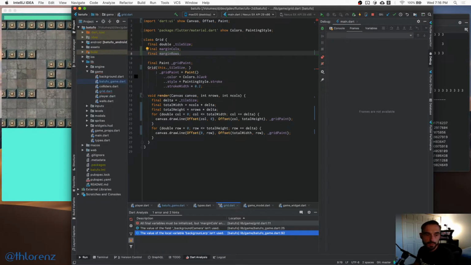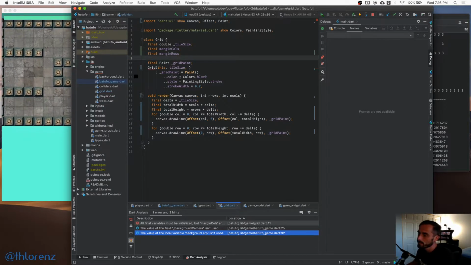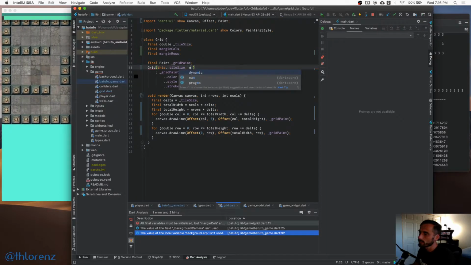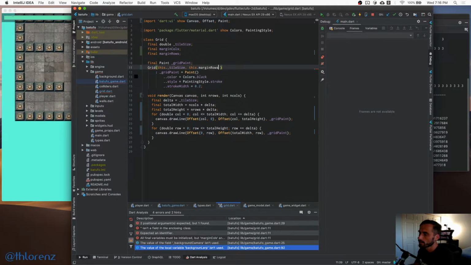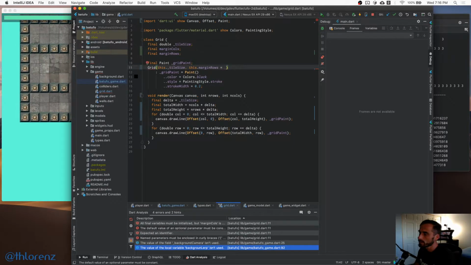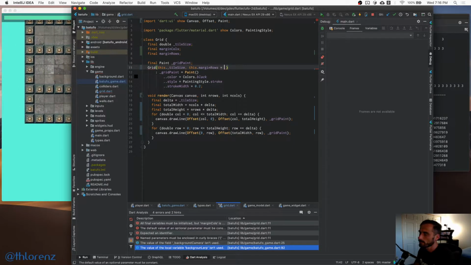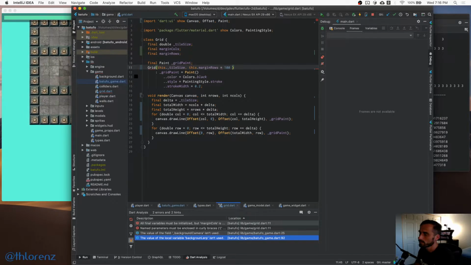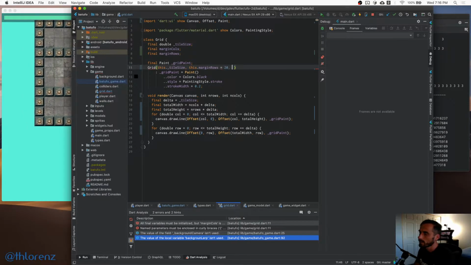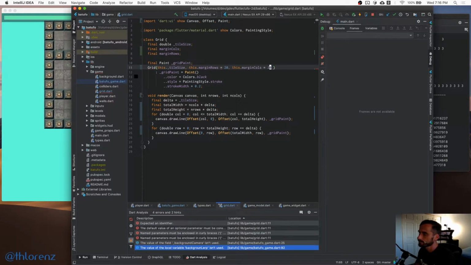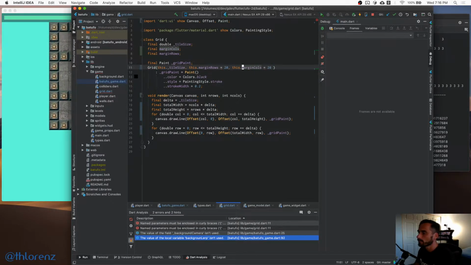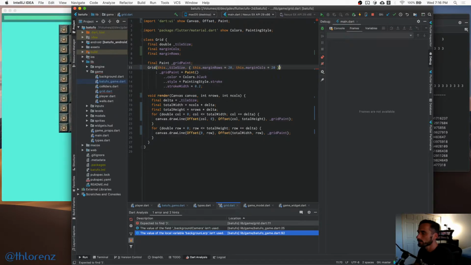Okay, so we're going to set this to a default value. This dot margin rows equals, let's say, 20. And then the same thing for margin columns. All right. We can't do this if it's not optional.